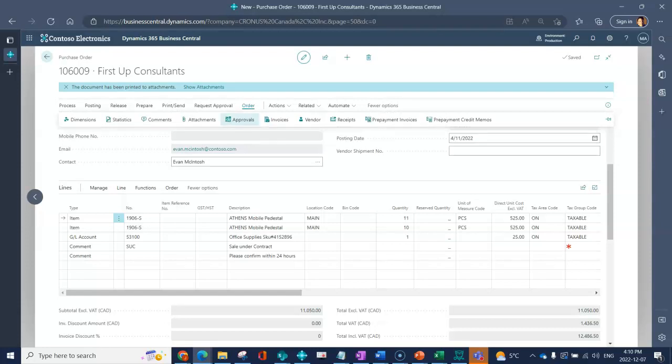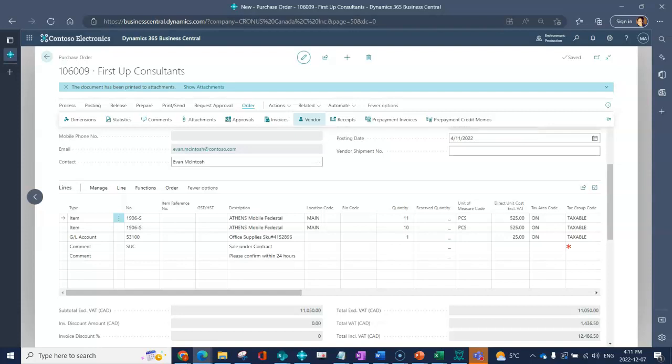This would show you any of the approvals that have gone through. If we had done any invoices against this purchase order, or any receipts, we'd be able to see that. If we needed to jump into the vendor card, we could easily do that from the PO. What you will find in Business Central is that as you start navigating around, there are typically multiple ways to get to the same place.